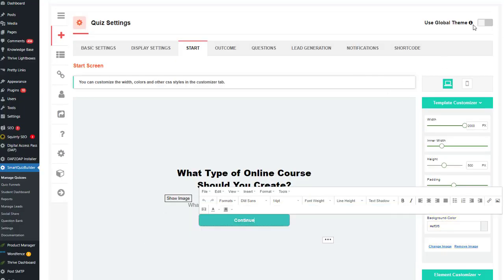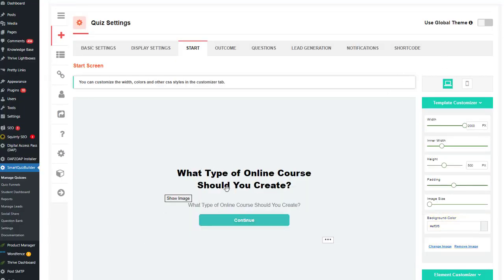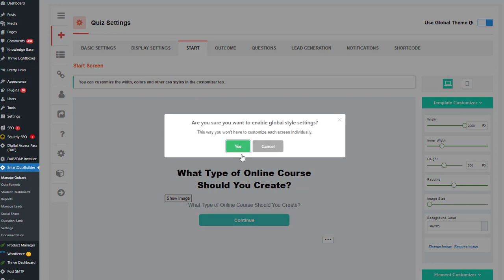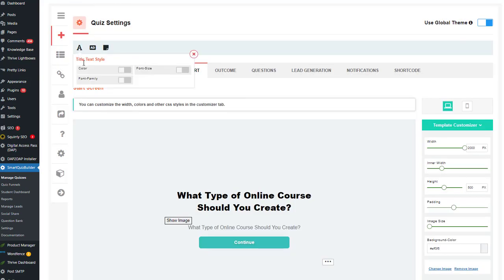We also have a global setting. If you want to set the heading, font and the colors and all of that at global level, but for this quiz where all the screens in the quiz use the same type of font and font family, just use the global theme, right? Enable it, it's going to show up at the top, and you can adjust the color, the font size, all of that right here.